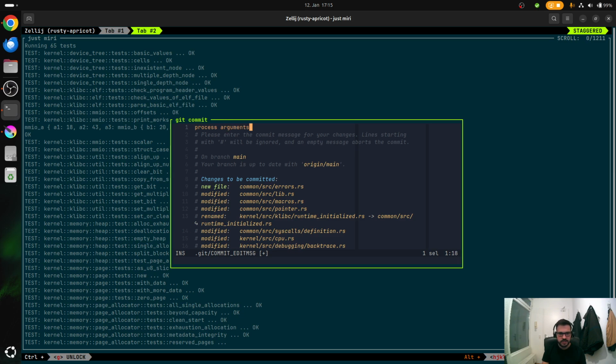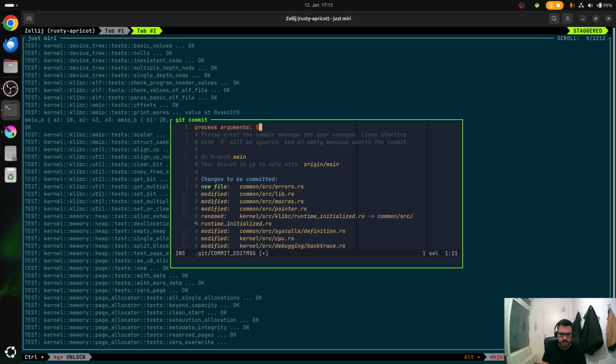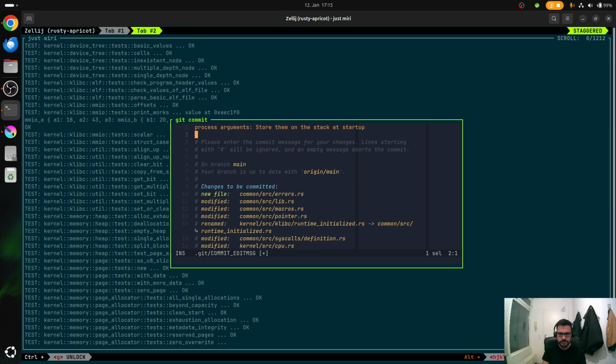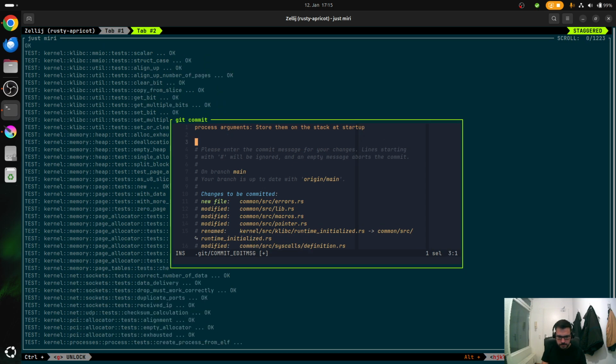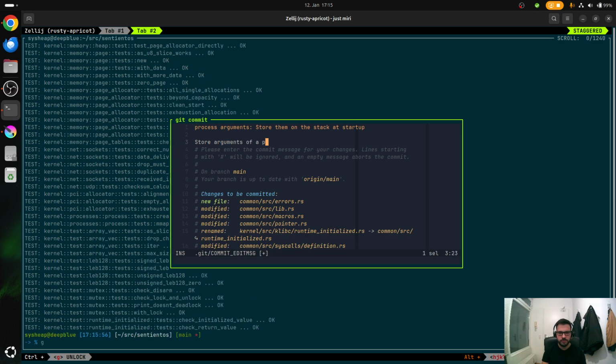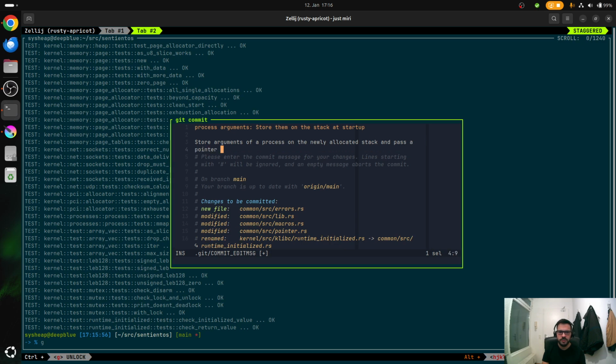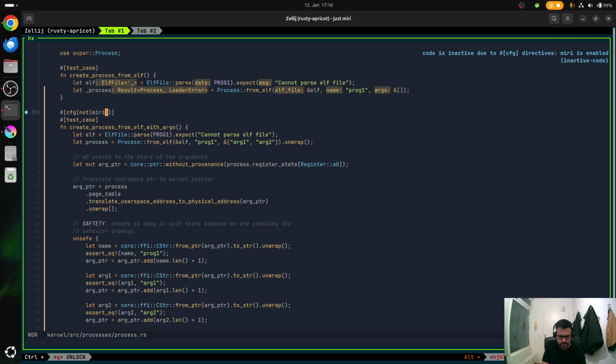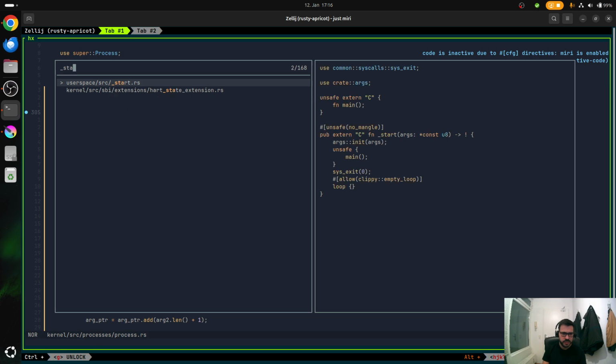Process arguments. Store them on the stack at startup. Store arguments of a process on the newly allocated stack and pass a pointer to it in the A0 register. Oh yeah, maybe one thing I didn't talk about a lot.